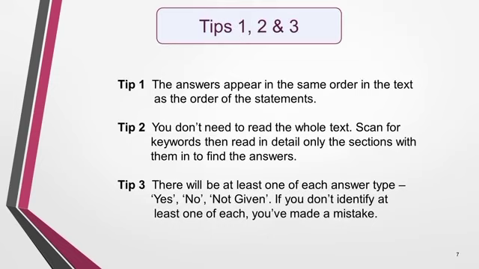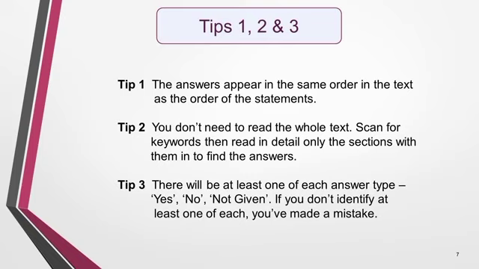Tip 1. The answers appear in the same order in the text as the order of the statements. This is not the case with some other types of questions, so it's an important thing to know. This information will help you to locate the answers. Tip 2. You don't need to read the whole text. First, you'll scan for keywords, and then you'll read only the section containing them in detail, as this is where the answer will be.